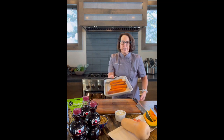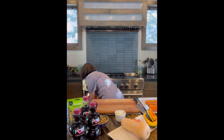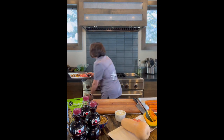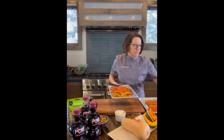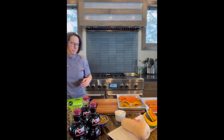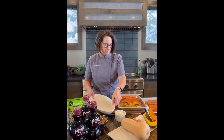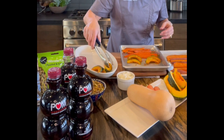Here's our lovely sweet potatoes. And our carrots. And our squash. Look how caramelized that is. Isn't that pretty? Very nice. So get your platter ready to go. And we're just going to organize these all on the platter.